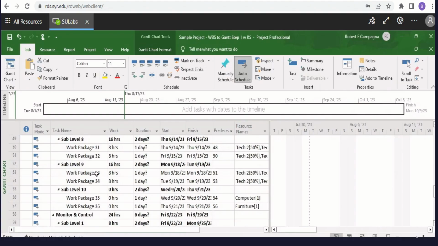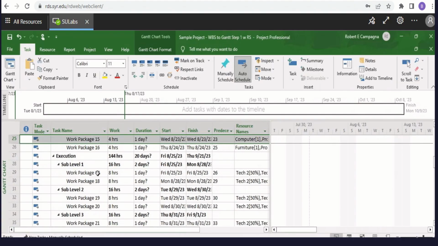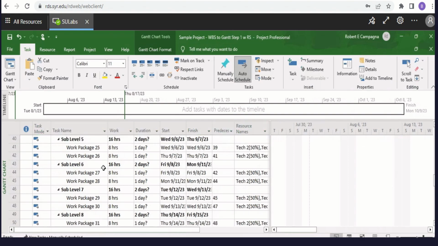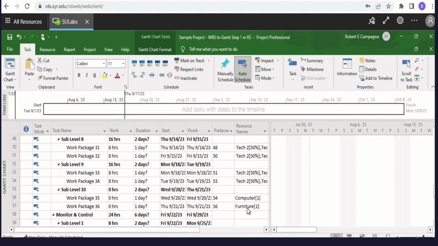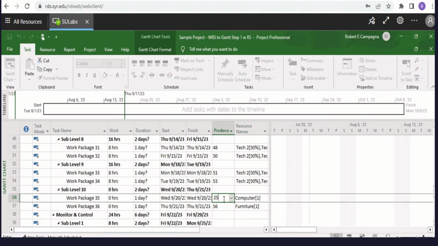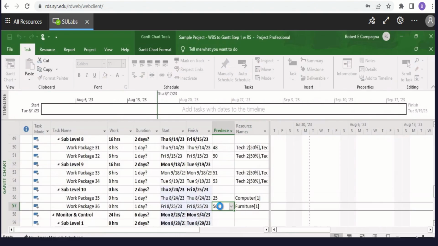So again, computer ordering was done way back up here in line 25. So let's tie those two together, and let's make the predecessor for computer ordering be 25, and the predecessor for furniture is now 26.